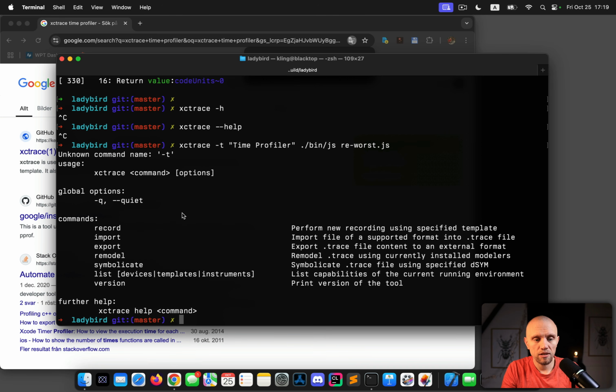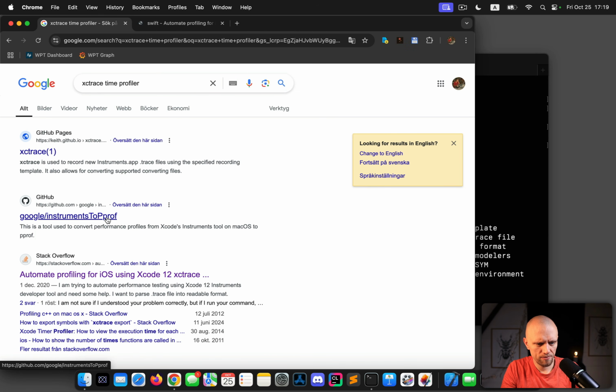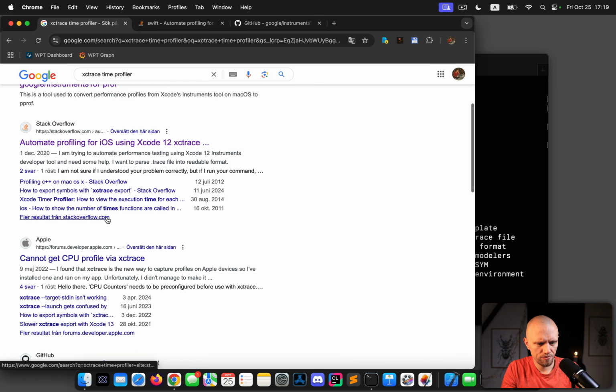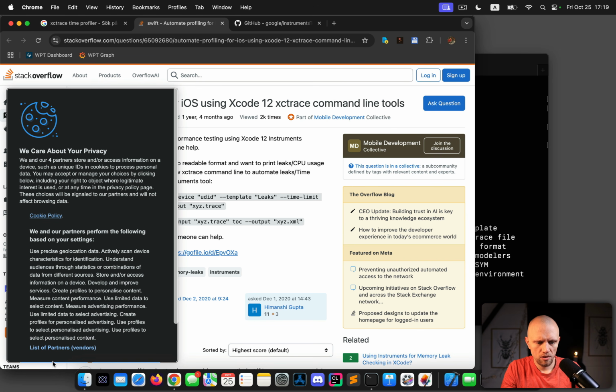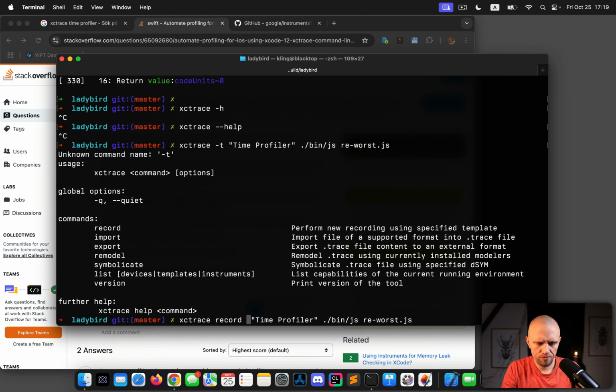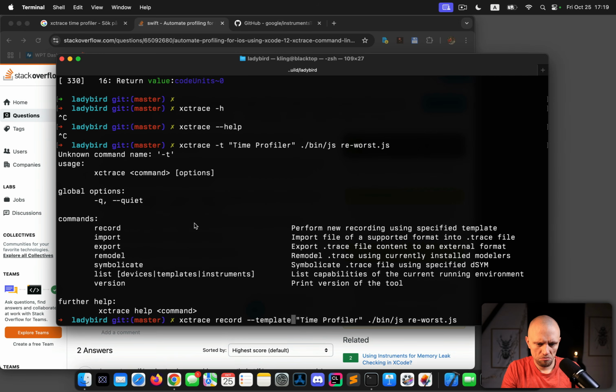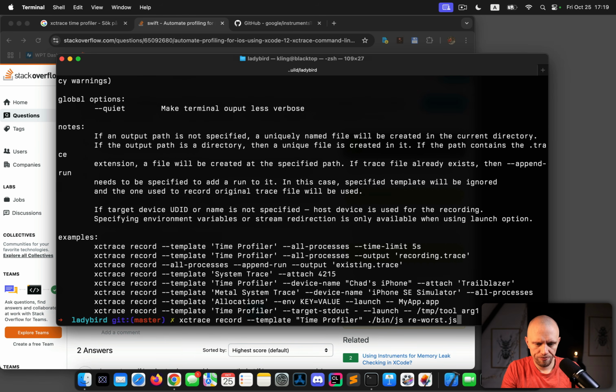Oh, it finally actually told us something. XC trace, yada yada yada. Thank you, cookie banners. Very cool. XC run, XC trace, record. Template. Oh, here we go.